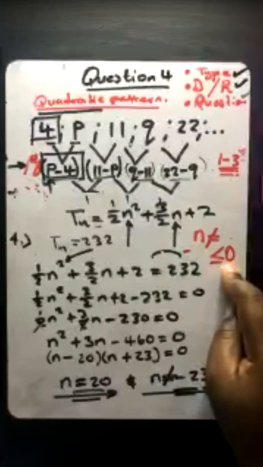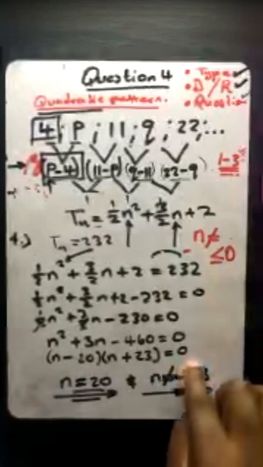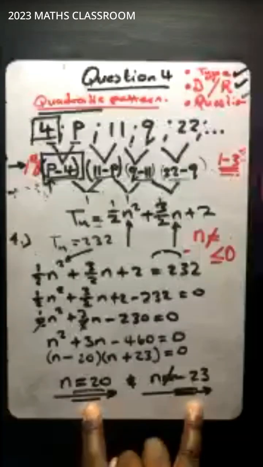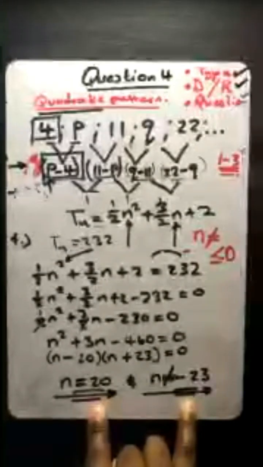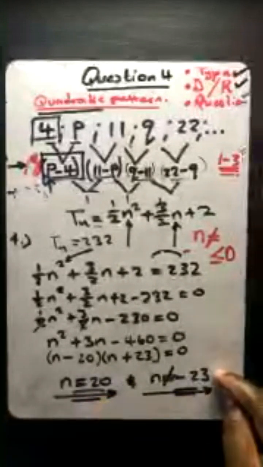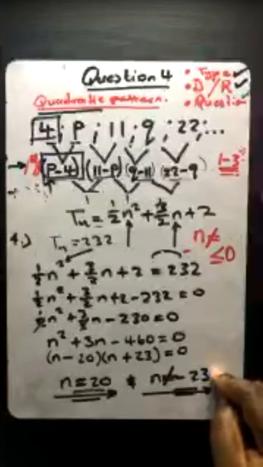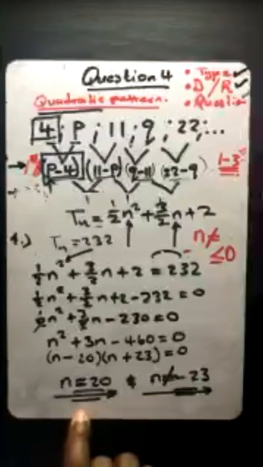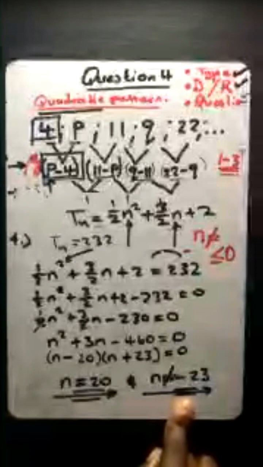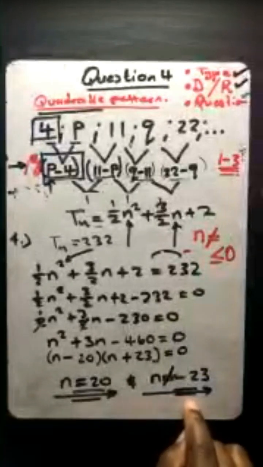So now, when you work that out and you factorize correctly, you end up with two values, being 20 and negative 23. Based on what I've just explained, there is no way a negative value can represent n. So that is why you have to cross it, so that you are actually saying this is the answer, and this is not the answer. This is why sometimes they will say not applicable. It's either they say not applicable or you cross it.